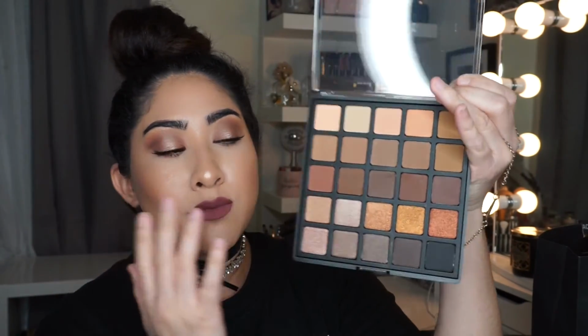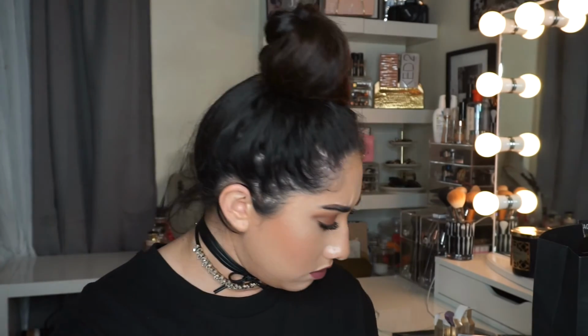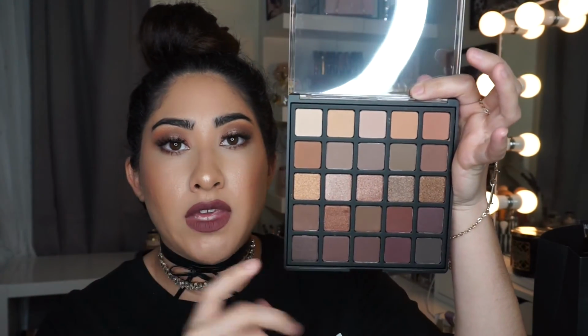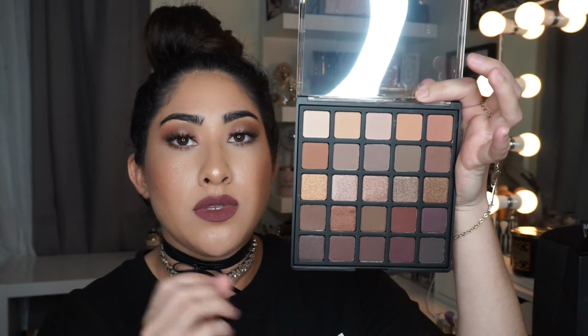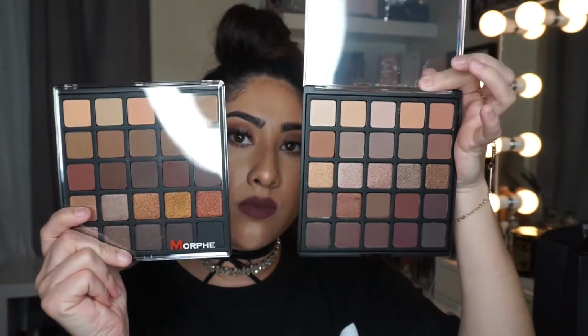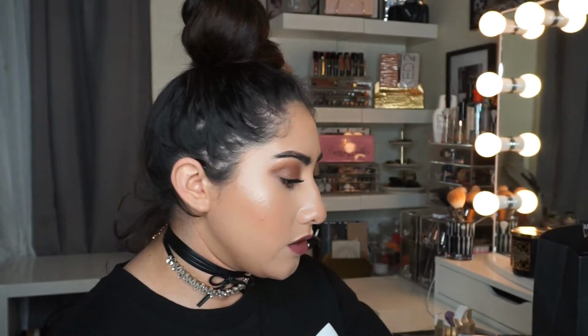It's super pretty. I'm drawn to these super warm colors, and then I just love these shimmery colors here. This is the, what is this one? The Bronze Mocha. I totally drew a blank. But this is more obviously of like mauve-y, deeper, warm tones. Definitely a little bit of cool tones here and there, but definitely darker than the Copper Spice one. So very different, but very like in the same way. So happy I picked those up, because these were ones that I knew I had been wanting.